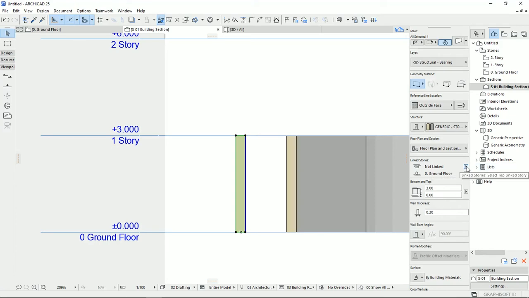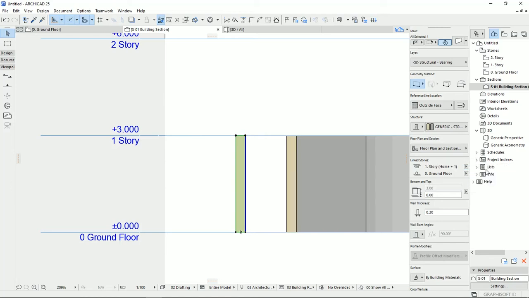It means that this wall now is not linked on the top, and on the bottom it is on the ground floor. So if I link this to story home plus one, it means this is the home story, which we drew, and then it means home plus one. So this is going to be the plus one height.